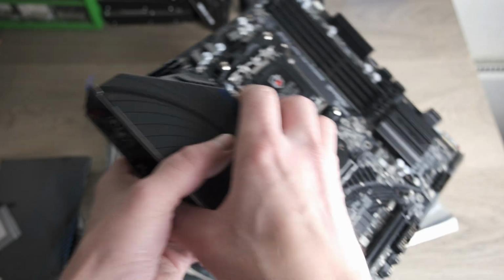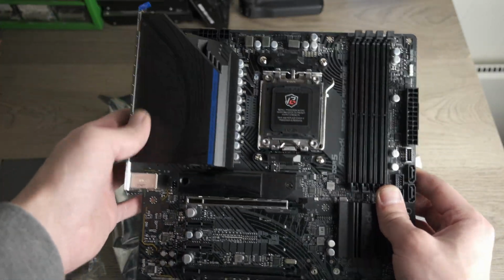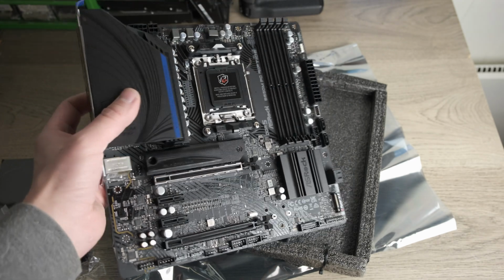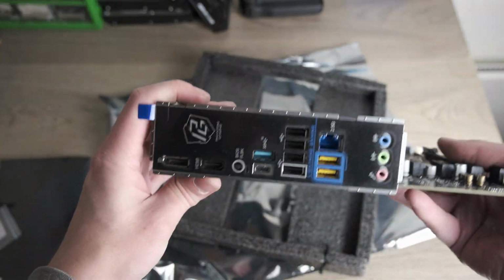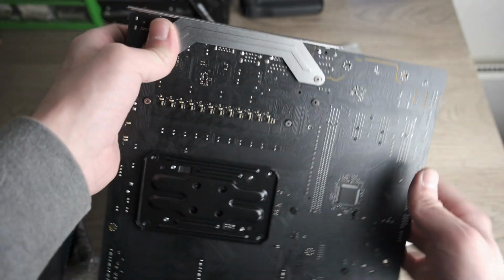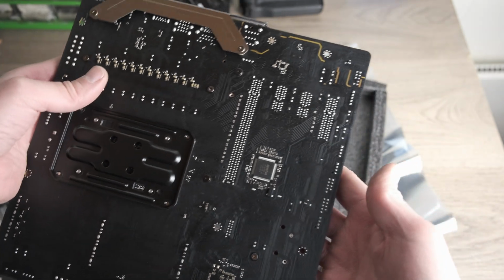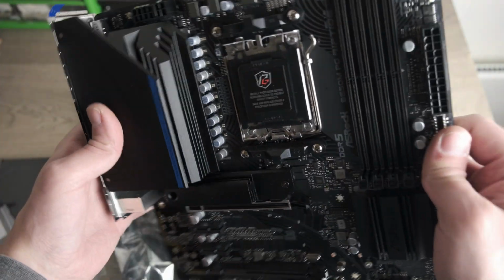Build quality, as I said, is apparently pretty good. It feels pretty good, as it should, given the price. And of course, this is the first time AMD is using an LGA socket, so that is a bit different compared to the AM4 motherboards that we are more accustomed to.